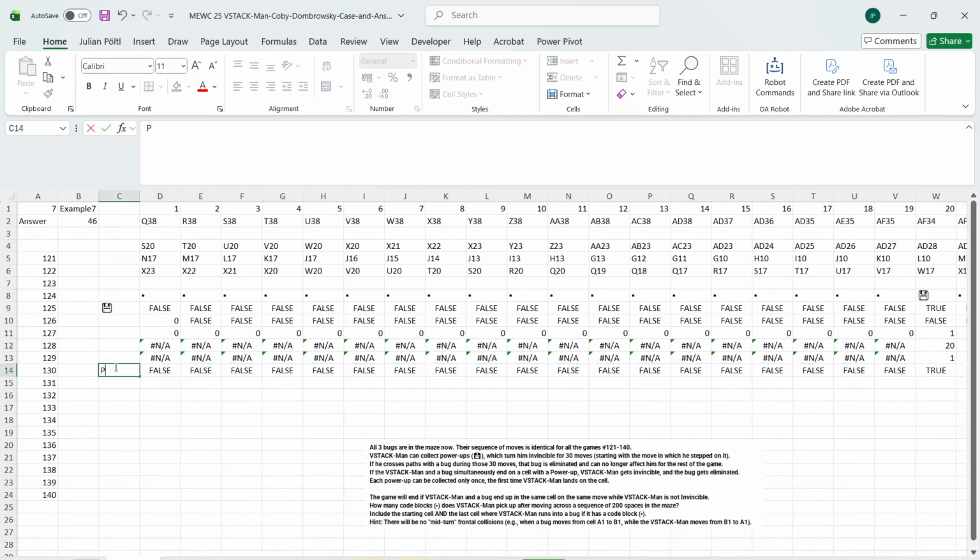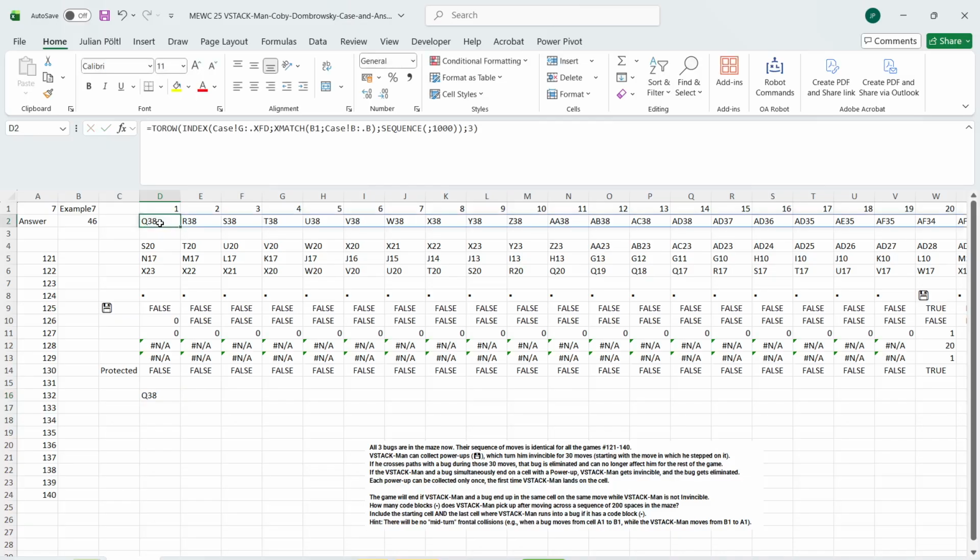So protected. Turn him invincible during those moves, eliminated, can no longer affect him. Now let's see where he's crossing paths with a bug.